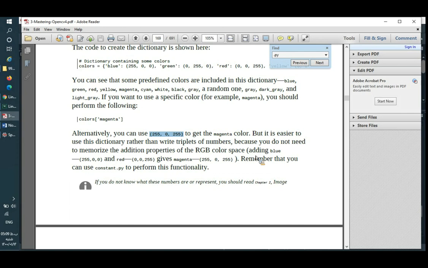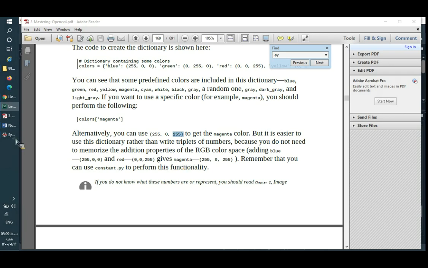You don't need to know that for creating magenta you should put 255 here and 255 there; adding blue and red gives magenta, so you don't need to remember it.